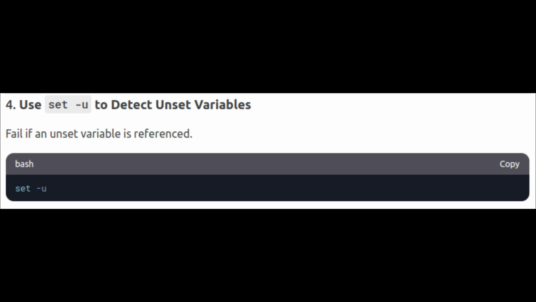Another set command that is good is set -u, and what this means is, let's say your code refers to a variable, it does some manipulation on that variable. Well, what if you forget to set a value for that variable? Then if you use set -u, it will tell you, it will fail. So it's a good way to make sure that you actually set values for your variables that are then later on used in your code. When you're happy and the script is finished, obviously take out this set -u.